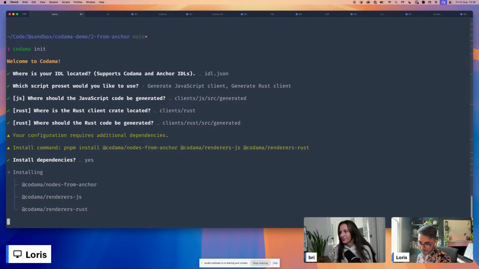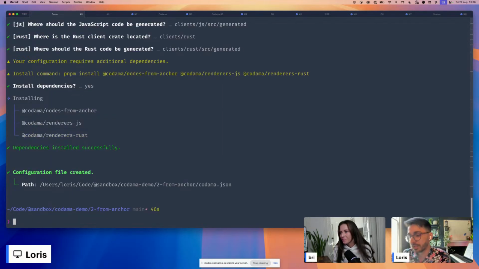It's all really helpful things. Yeah, I've really been trying to abstract away basically all of the quirks of getting started with Codama with this CLI. So again, any feedback when people use it would be great.